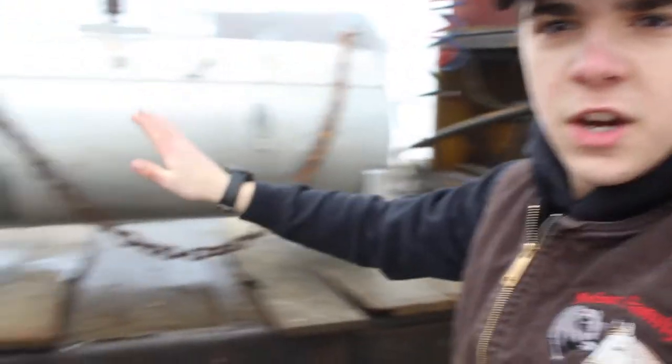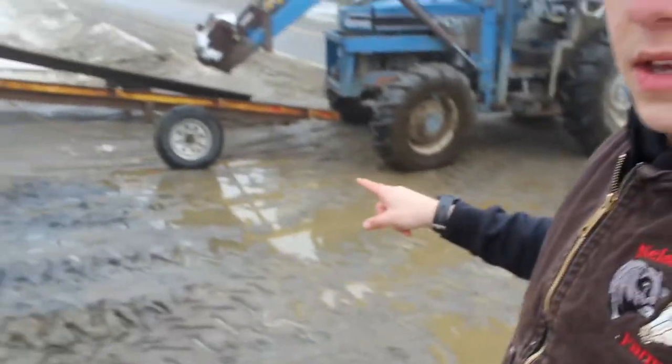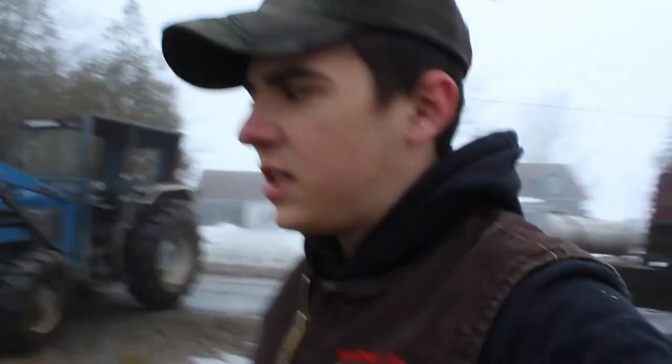So we got the tank on, plow on, got boards underneath it so it does not slide, metal on metal, which is also nice. We are going to strap it down. We're also going to chain up the trailer to the tractor, and I'm going to bring that to the barn or put it somewhere in storage. Then we're going to cut up the boards and put that on the truck so we can bring it home.